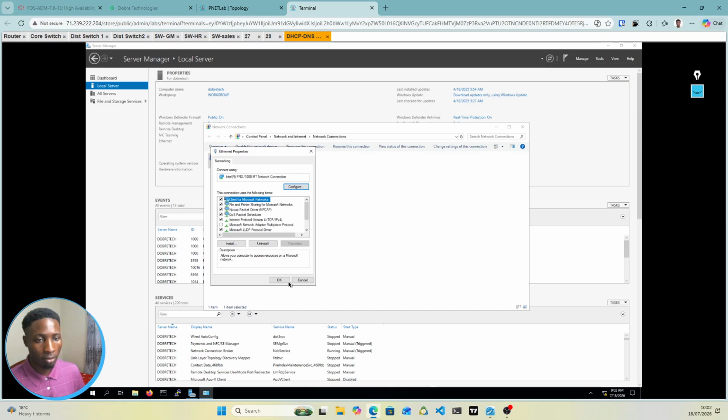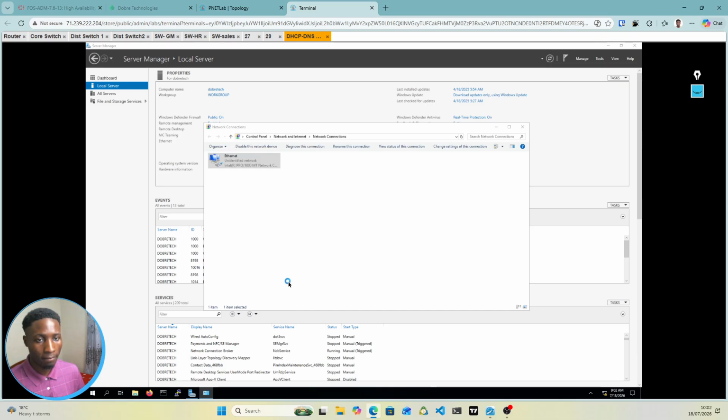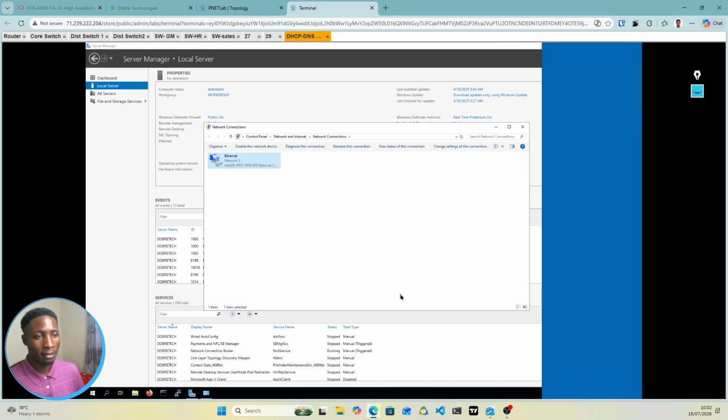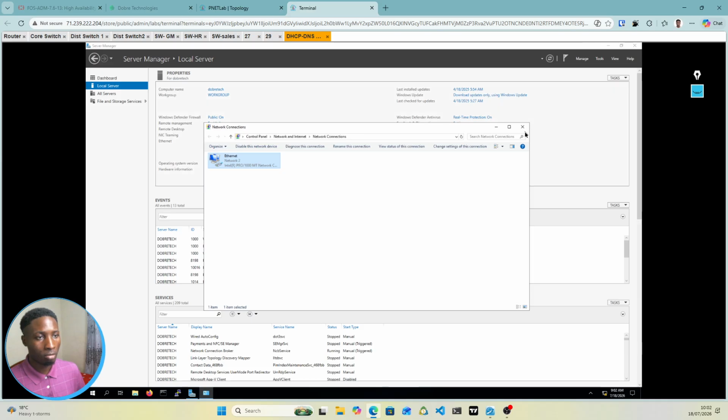And then once you do that, I'll equally hit OK. So once that is done, the next thing we want to do is set up our DNS server here. I'll just take yes. By the way, taking yes, you need to be careful of that in production. You're simply making this network accessible for file shares and the likes of that within the environment. So it's good to be careful as well.